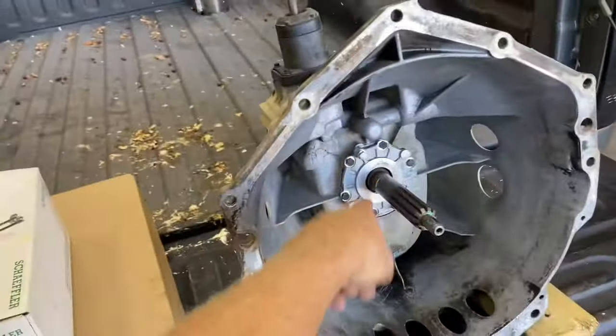Clutch, flywheel, pressure plate bolts, flywheel bolts. I'm just missing flywheel bolts right now, but that's okay. But there's everything you need. There's all the prices if you guys want it. Let me see if I can get a total price. There's their total price: clutch, flywheel, hardware. That's what you're looking at if you're going to do this swap.